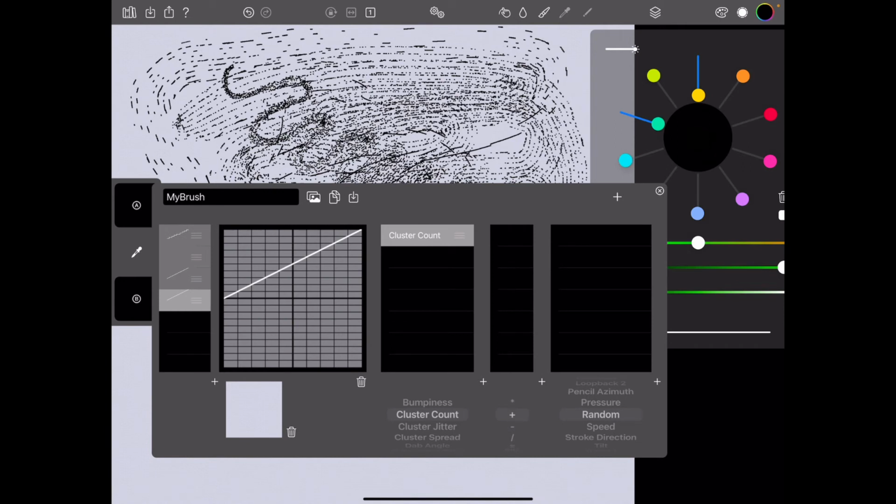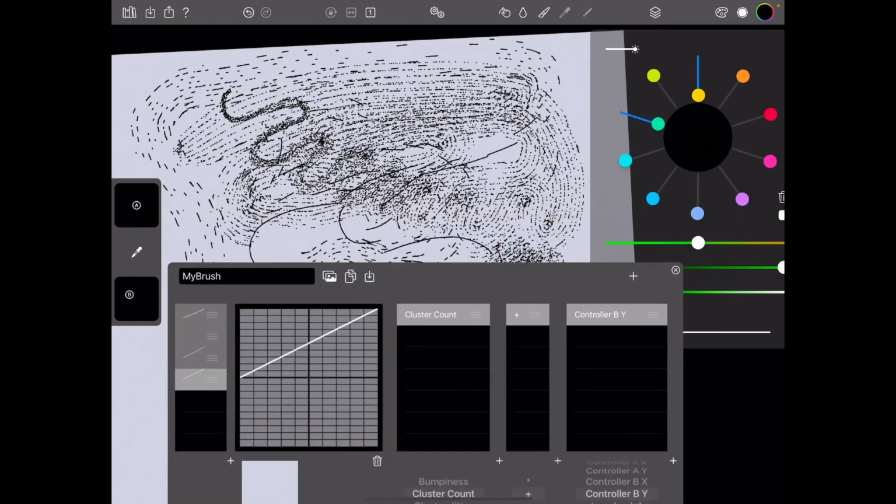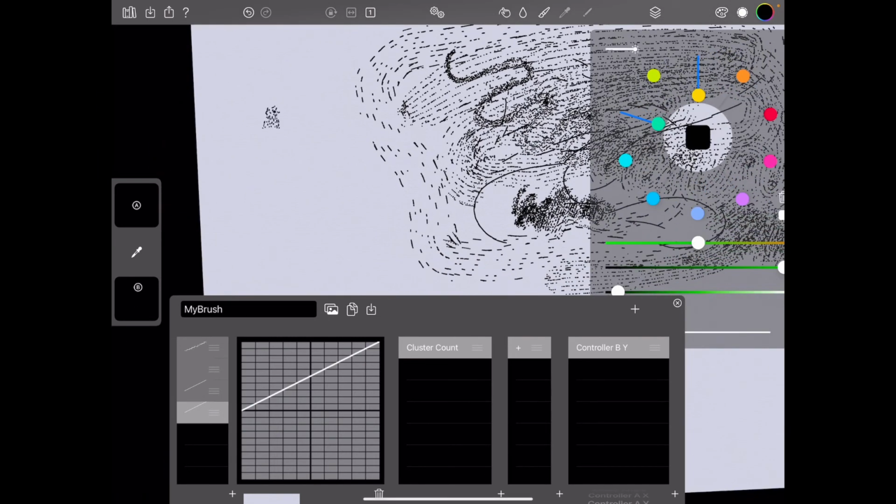Let's go ahead and control these with the little controllers here, so it's easier to see what's going on. So I'm going to add to that using controller BY. Alright, so you can't tell, and you can't really tell because they're not.